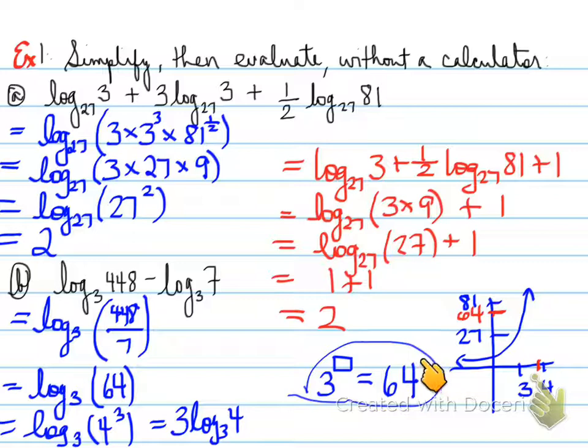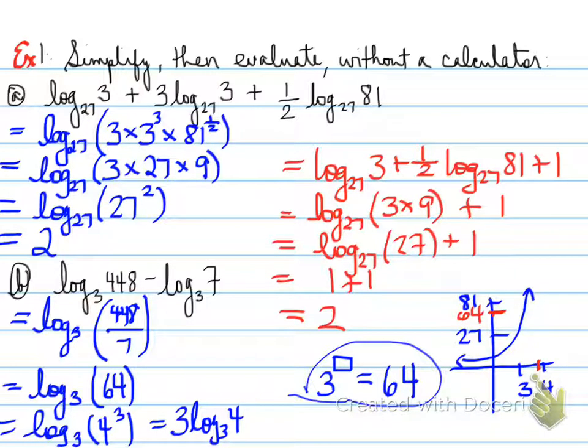So the 3 is your base, here's my 3 to the x. We need to find out when it's going to hit 64. Well, it's going to be between 3 and 4. 3 to the power 3 is 27. 3 to the power 4 is 81, and that's where the 3 and 4 came in. And we need to find the value of 64. 64 is close to 81. So the number should be on this half of the graph, closer to 4. So let's say 3.7.